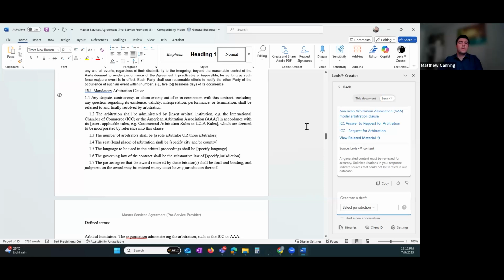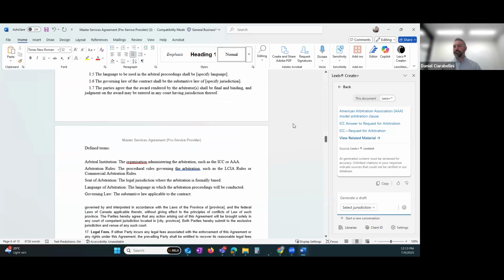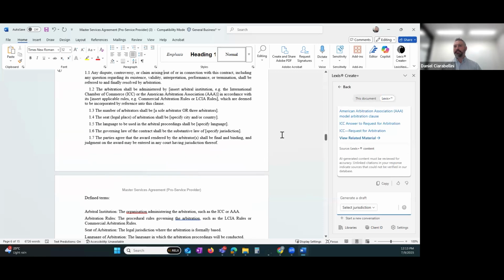All right, so we've got the clause, but let's say in your experience, trying to select an arbitrator has been an issue, or it's caused an issue in the past when disputes have arisen. So oftentimes an MSA will contain an arbitration clause, but it won't address selection or appointment of an arbitrator. Does this particular clause address that? No, it doesn't. It doesn't provide for selecting the arbitrator.